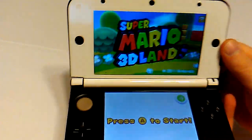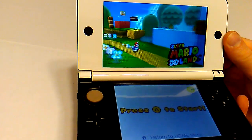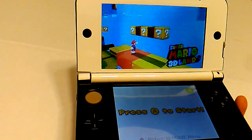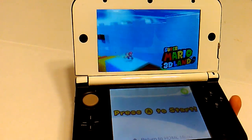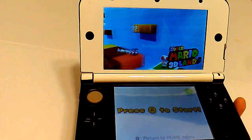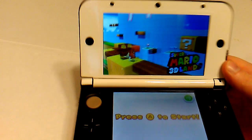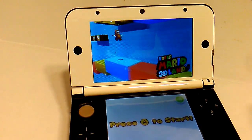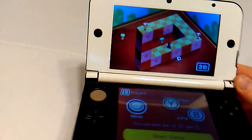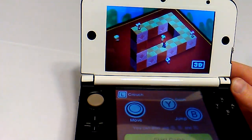You're not going to be able to see the 3D effect on this video, but I can tell you it's definitely there. As I move it, you get one image, and then I move it, it's like you get another image. It's kind of like those stickers where as you walk by the image would change — that's kind of like what's going on here. Underneath it, it sends one image to one eye and sends the other image to the other eye. So when you're looking at it, only one eye will see one image and the other eye will see the other, and then you see 3D.